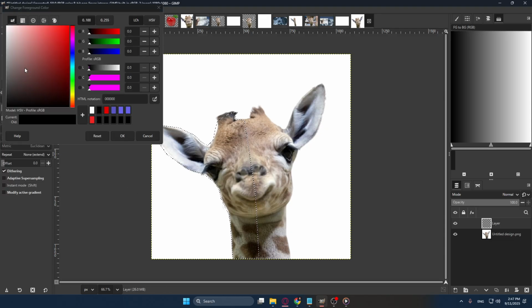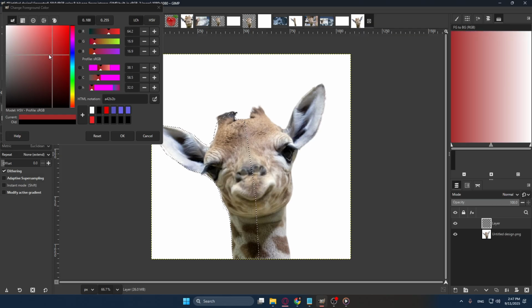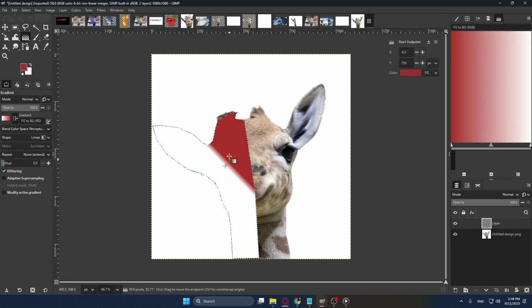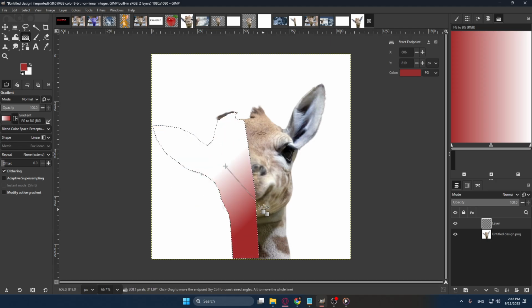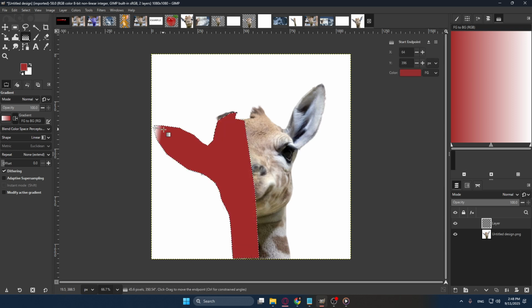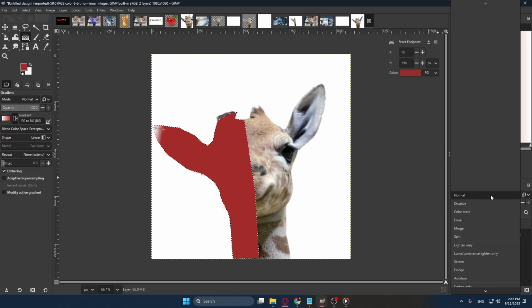Once the new color is applied, there's one final tweak to enhance the integration of this new color with your image. Look to the bottom right corner of GIMP where you'll find the Mode option. Change this mode to HSL Color. HSL stands for Hue, Saturation, and Lightness, which controls the overall look of your color blend. Using HSL Color mode will allow for a more seamless and natural-looking color change, making it appear as though it was always part of the image.